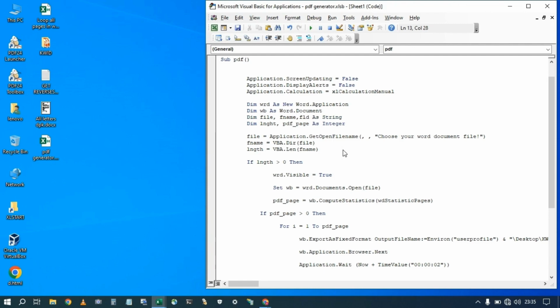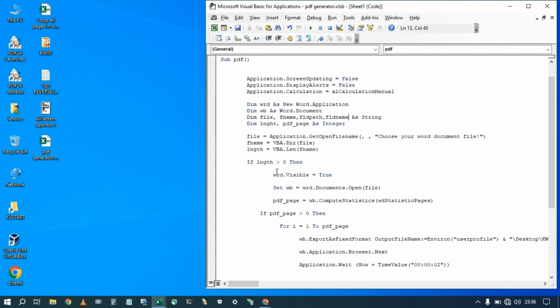That is FLD, folder name. I need to create this folder by VBA. Then the folder path and the folder name, as a string.